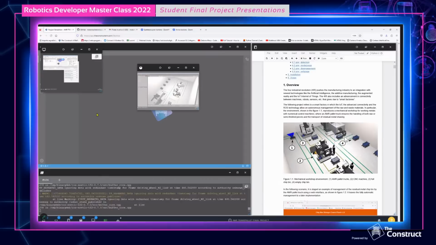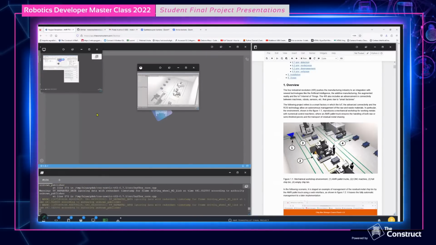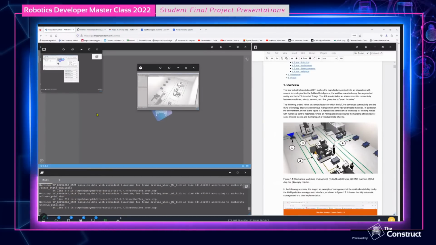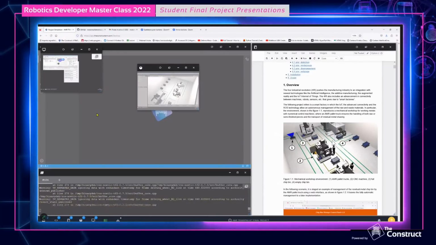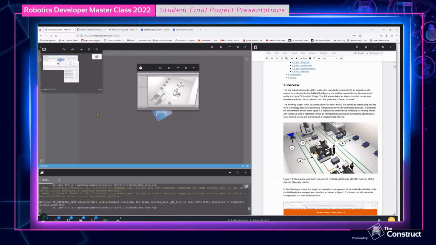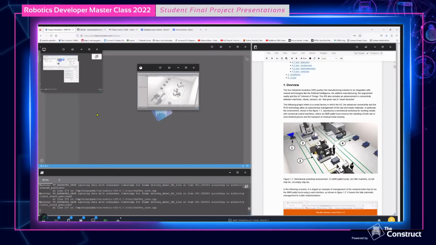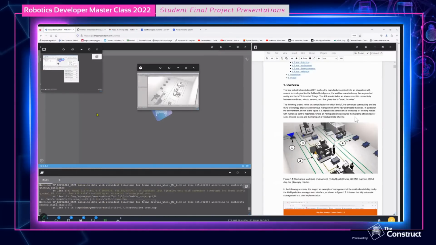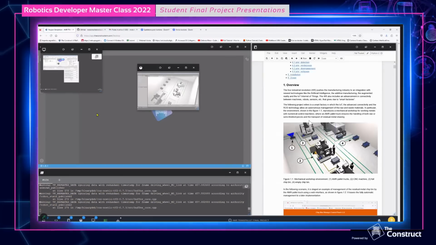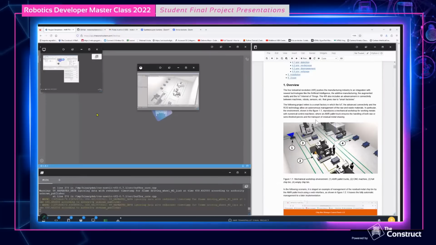In particular, the environment that you see in the figure allows an autonomous management of the raw and the waste materials. You see in this figure a mechanical workshop for working metals with a numerical control machine, where the autonomous mobile robot pallet trucks ensure the handling of both raw or semi-finished pieces and the transport of residual and metal shaving.